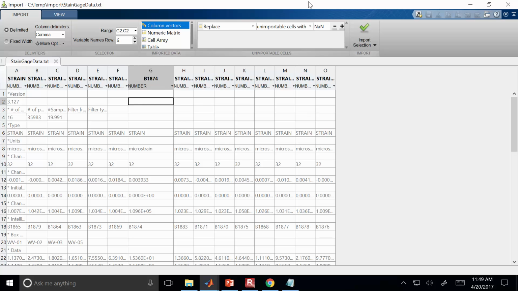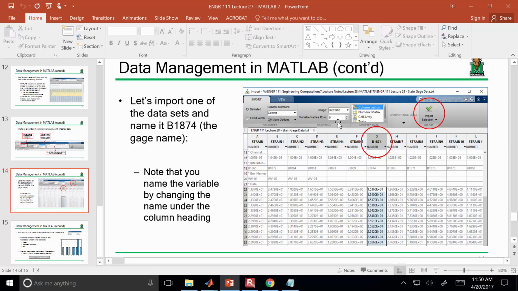And then double check all the rest of the settings here to make sure it's as we like. So the range of data that's going to be coming in is G22 to G63, variable names row is 6.